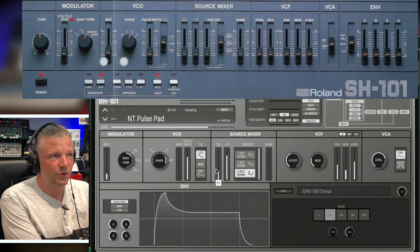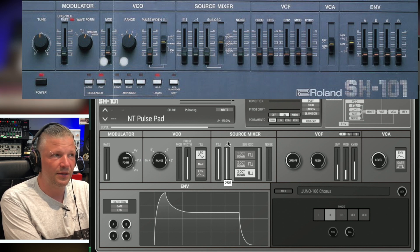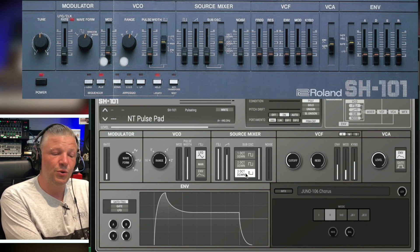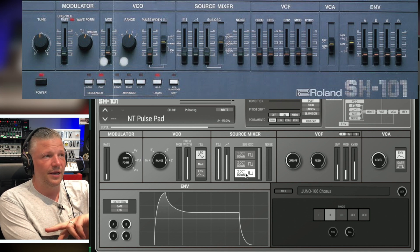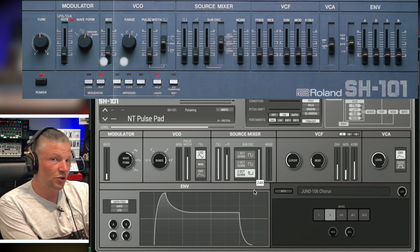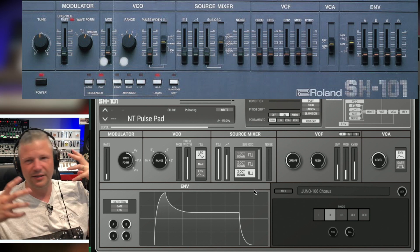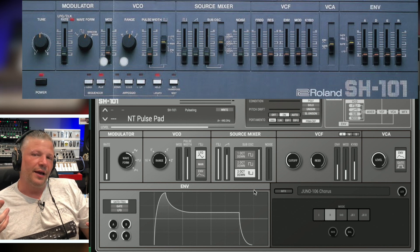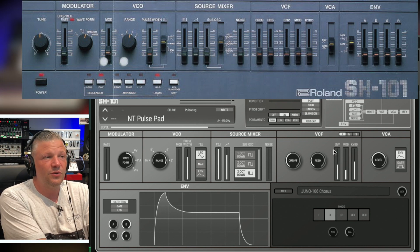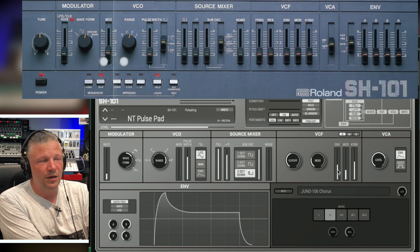The oscillator can be a square wave or sawtooth — you can combine both simultaneously. You also have a sub oscillator, either one or two octaves down, with the two-octave-down version available as square or pulse width, plus volume control for it and a noise generator. So it's one oscillator, but there's a creative way to generate rich content with just one oscillator, which is pretty cool.